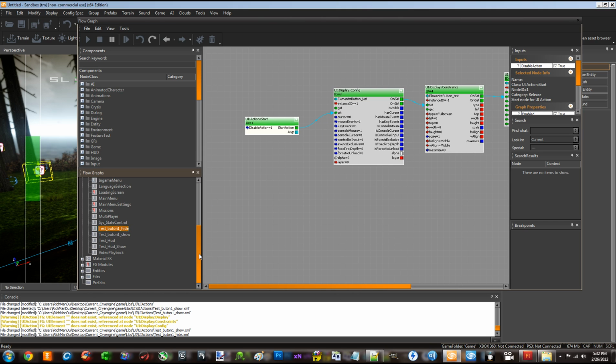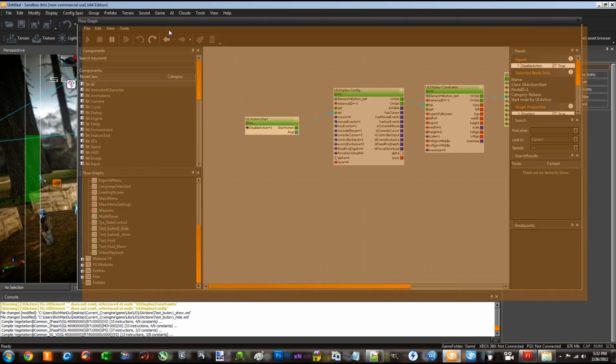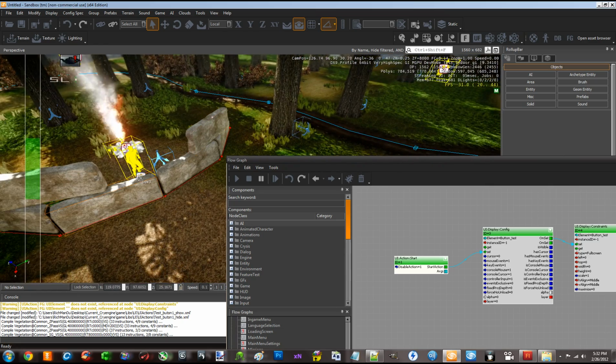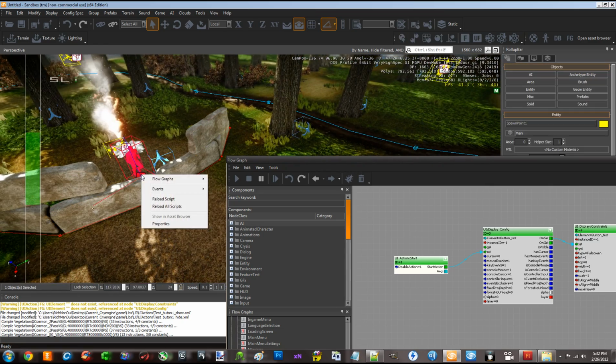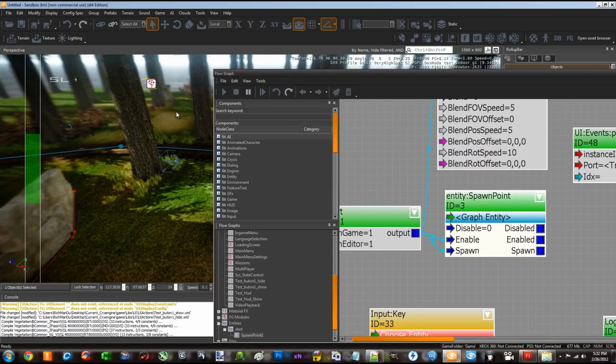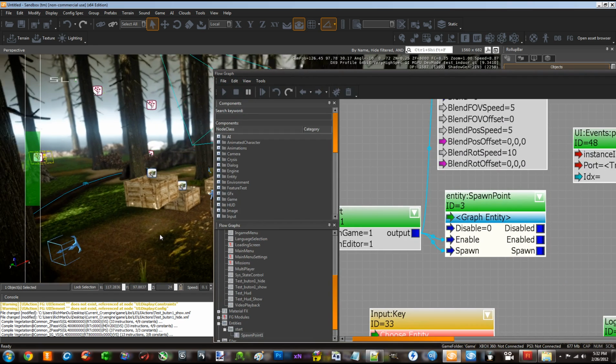And then I just went ahead and I made a spawn point. Let me just put this down here. See, I made a spawn point. And then I right-clicked and I added a flow graph to the spawn point. Again, this is just regular flow graphing. After we define the actions, we just regular flow graphed.